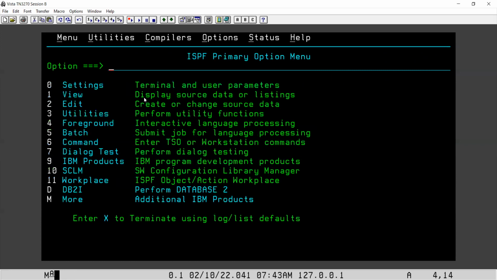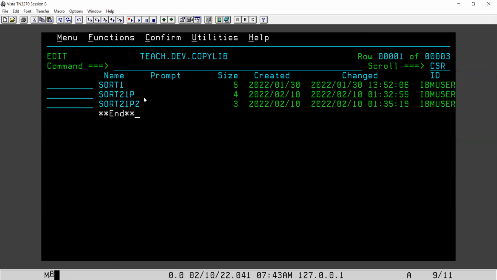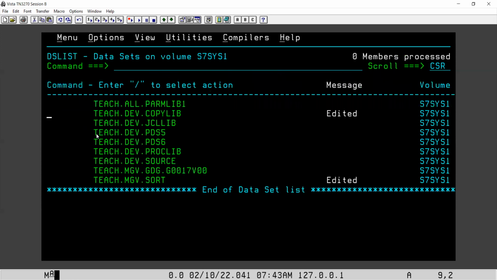So I have given some inputs on the file manager here. Previously also I have given this. This is the second time I have given the inputs of the file manager, because we will be using the file manager and the tables concept. Wherever you want to see the layout of a record, you need to go with the file manager, because a lot of transactions will be there if you're working on the banking side. And if you want to see the layout of the transactions, you can use the copy library.